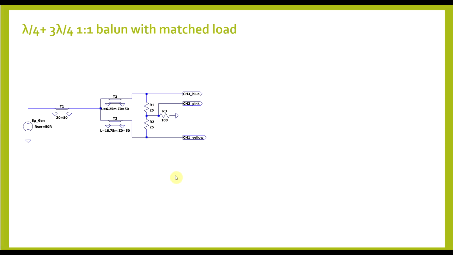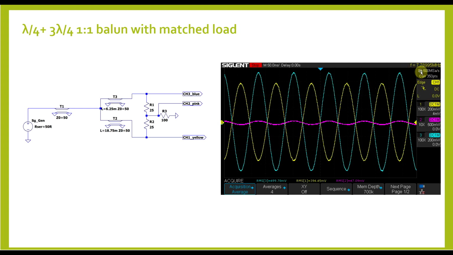To verify what was going on, I took the long cable and cut it into two sections, a 6.25 meter section and an 18.75 meter section. So now, both of these are made from the exact same cable. Based on the new lengths, I had to readjust the frequency, and this time at 7.79 MHz, where our two signals are 180 degrees phase shifted, we still have the same issue. But this time it's slightly better. So the difference between the two amplitudes is slightly smaller. So even though it's the same cable, the signal on the shorter length, the blue one this time, is larger than the signal on the longer piece of cable.